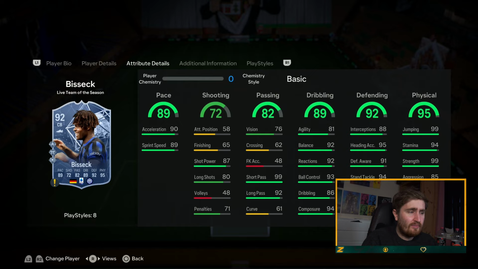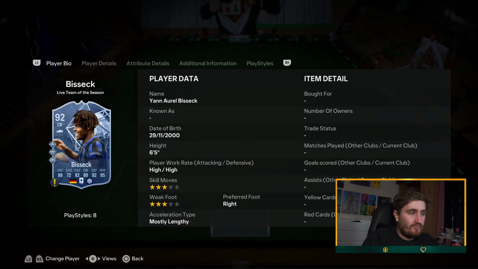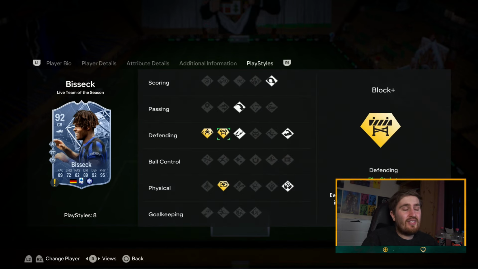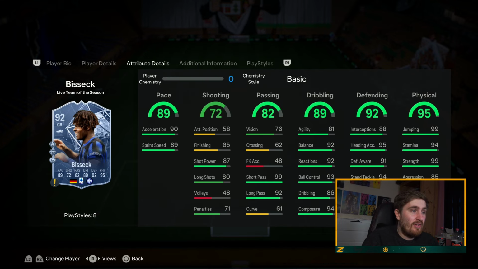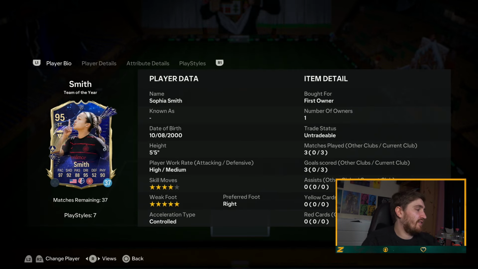So when you evolve him, he's lengthy with near 99 pace. He's already got the physical, his defending's elite, he's great on the ball. He is a nightmare to play against. Honestly, if this card had anticipate plus, he'd be up there for best centre back of the game. Smith, still very good.